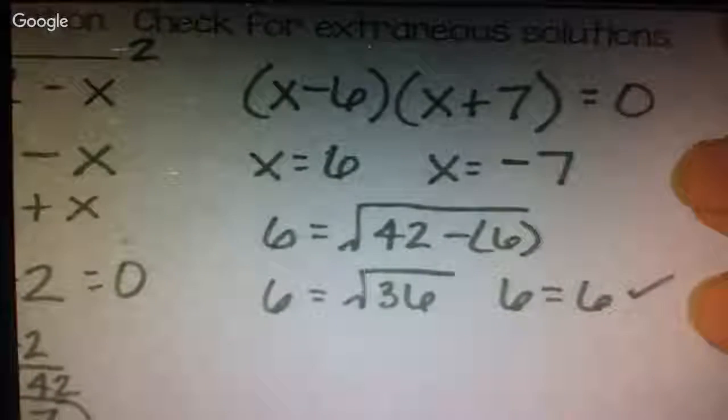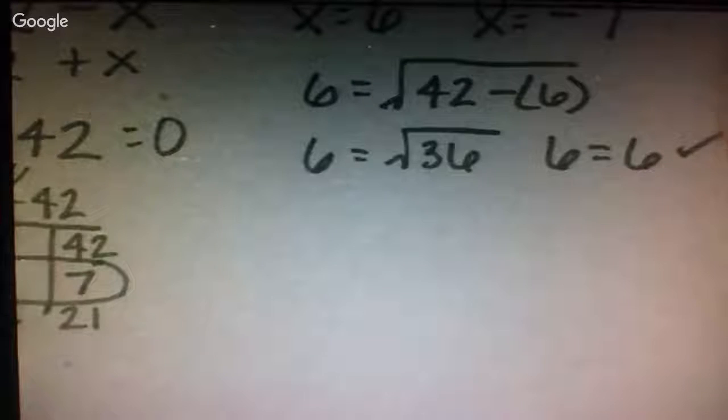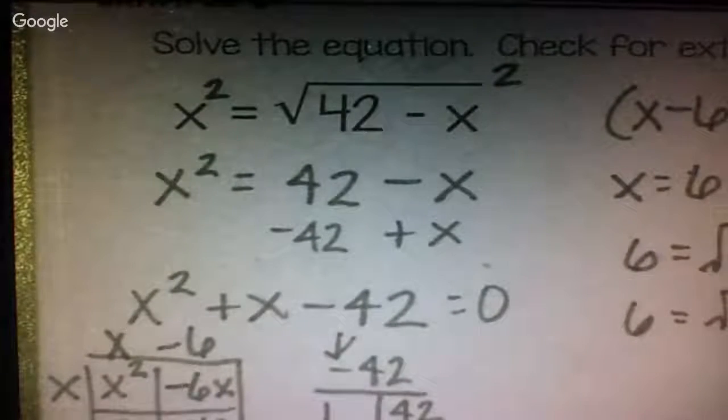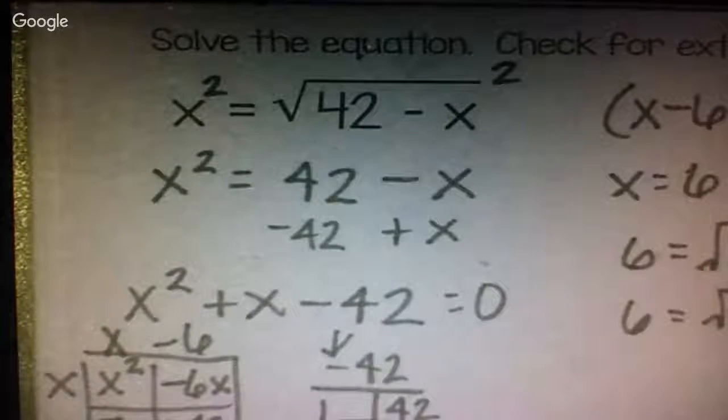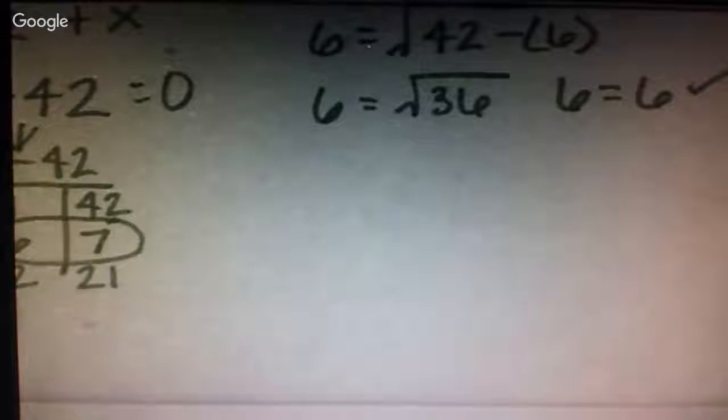Okay. All right. So please do me a favor. Do not just assume that just because 6 is an answer that means negative 7 is not. You have to check it. We squared both sides to make it x squared. So your original equation, when we plug it back in, does not contain that square. That's something that you added to it. So we have to check negative 7 as well.